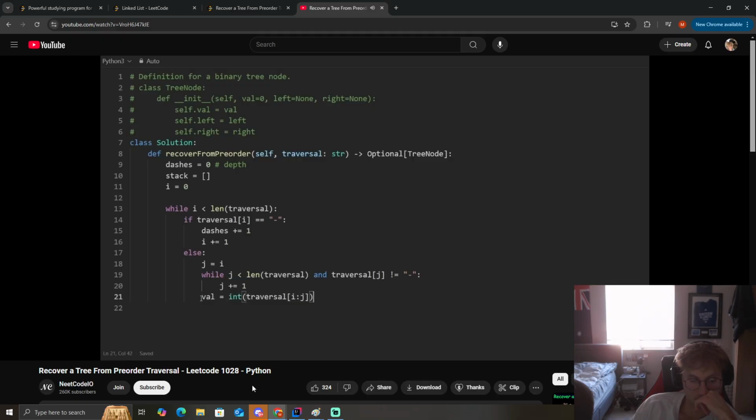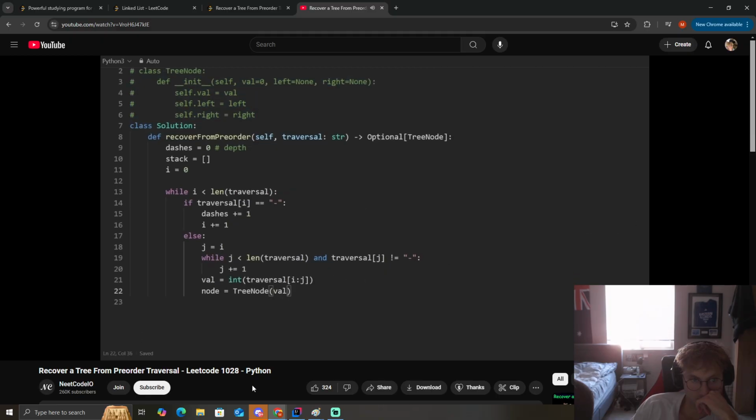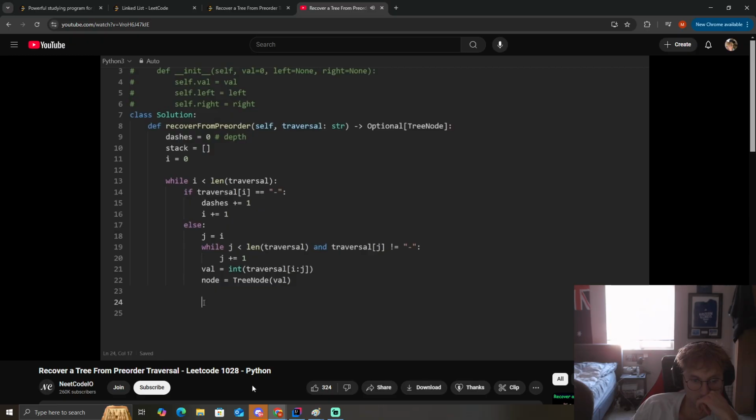And this value we want to use to create a node. We can call the tree node constructor that they've given us the definition for up above, just passing in the value. And now is where things get tricky. If you're new to iteratively implementing something like this, it might take you some trial and error. I think I actually had 1 or 2 bugs when I was implementing this. But the first thing to do is recognize we want to add this node to the stack, but we don't know which position to add it to. And we also want to connect this node to possibly the previous node.